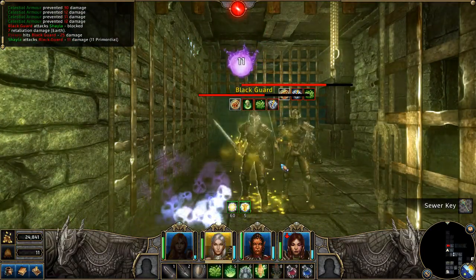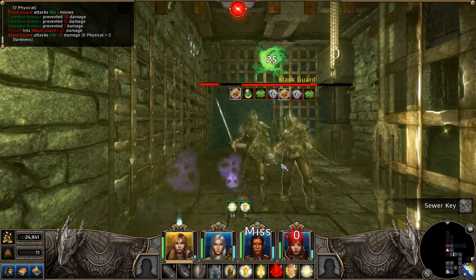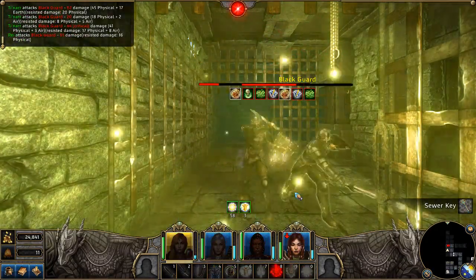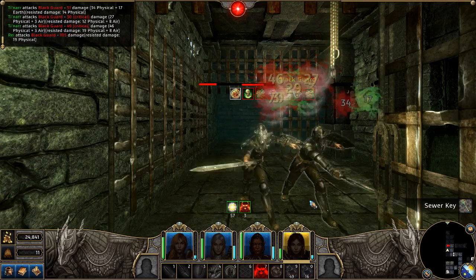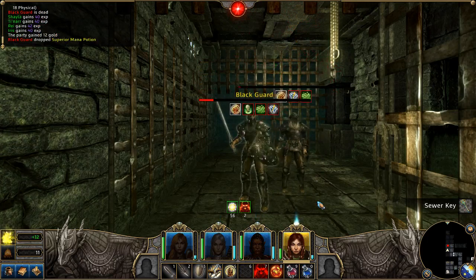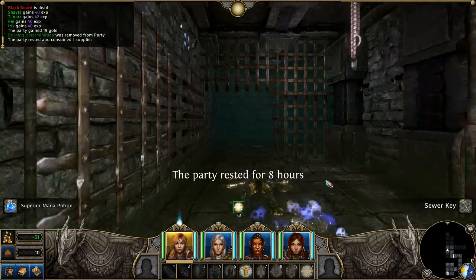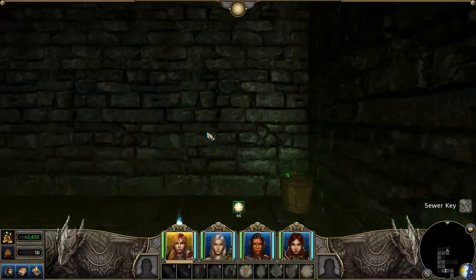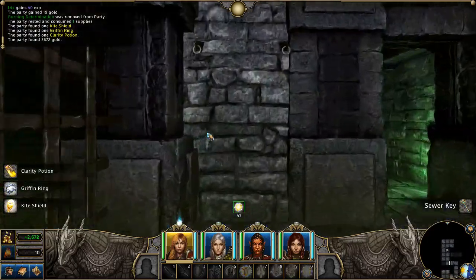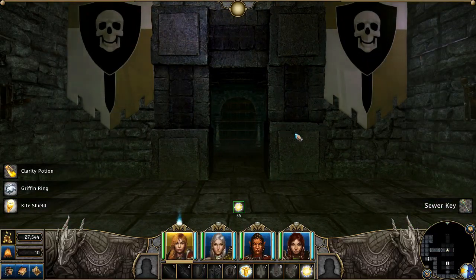Anytime you want to wake up Iris, that would be great. Thank you for waking up. Can you use that, please? This fight is pretty much over, though. And there we go. So yeah, Minotaur, easily the biggest danger for anything there. Lots more money. Excellent. I will take everything. And move along here. This door. This door.